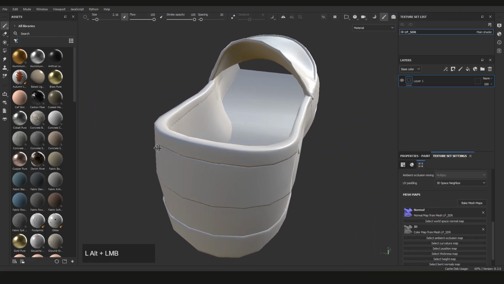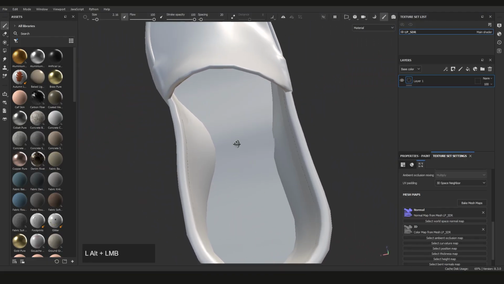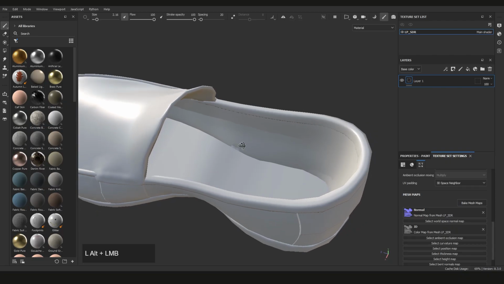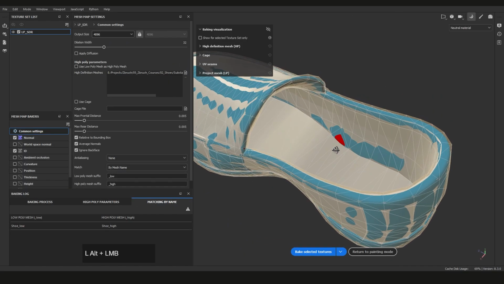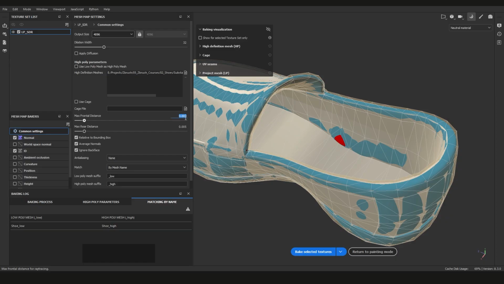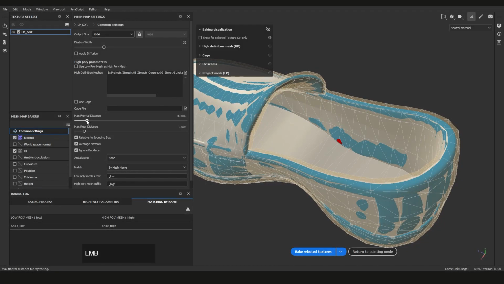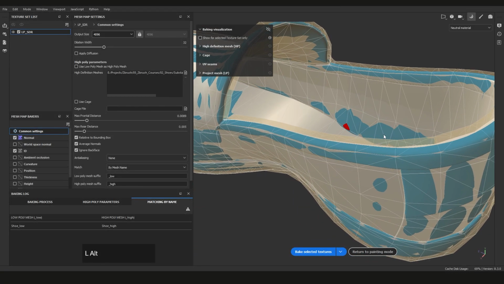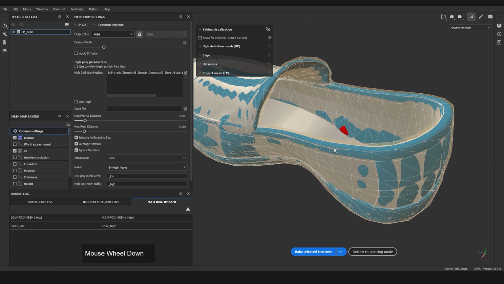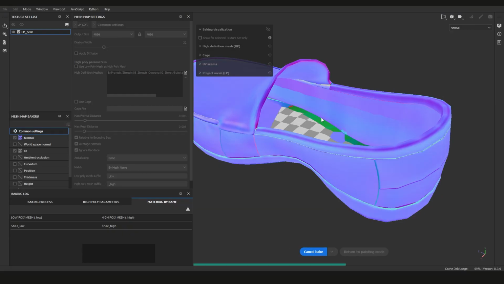Okay. And this looks nice because it basically rewrote where that is. So let's just bake that again. Bake mesh maps, and let's do 0.006. See if that helps out. Yeah, so 006, and we can just put another loop here, and that will kind of fix that. So that's one way of doing that. So I think we'll leave this at 006. Bake that, and let's see what happens.